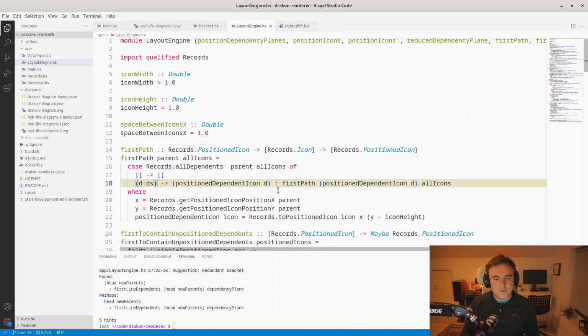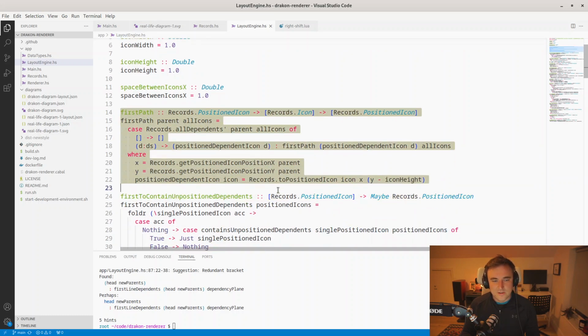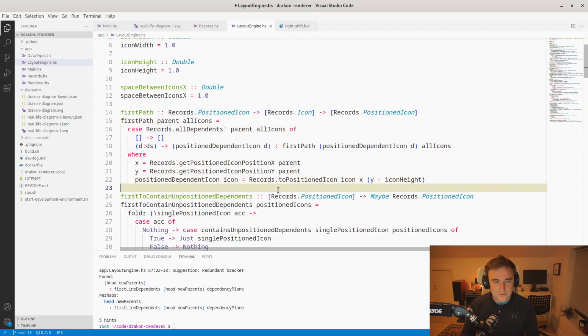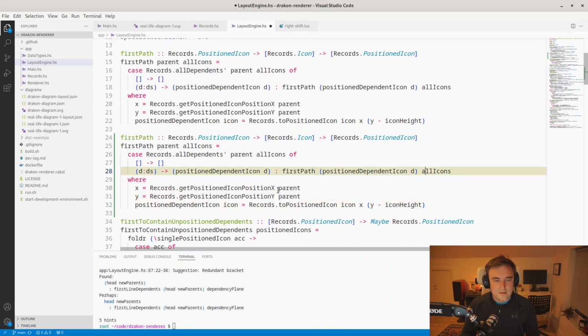to find not the first dependent on the left, but to find the first dependent, starting from left and continuing to the right of the list of dependents, that is not positioned yet. This function is almost ideal. The change that I would love to make today is to change or modify which dependent from this list we take.